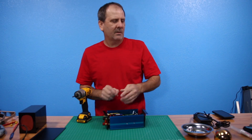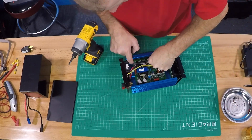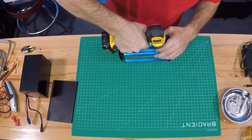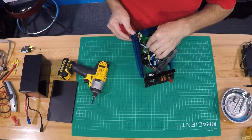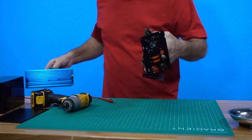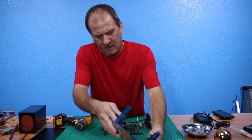If anybody's got any advice on the Sony RX100 V on how to make it not shut off, that would be awesome — I'd really appreciate it. Inside this inverter there's a little bracket holding the inverter in place, and there's one on the other side. I want to be careful messing with this board so I don't get blasted from one of these caps underneath. There's our inverter in a nutshell, and now we're going to save a little bit of weight.